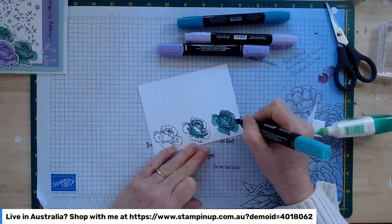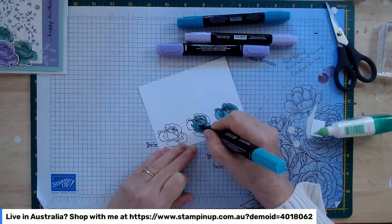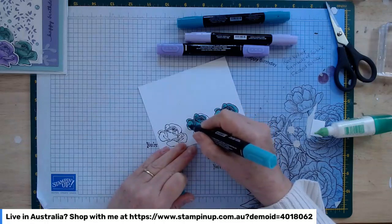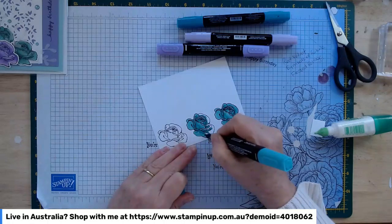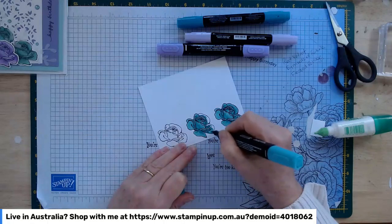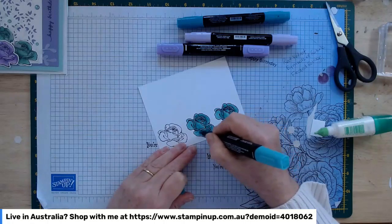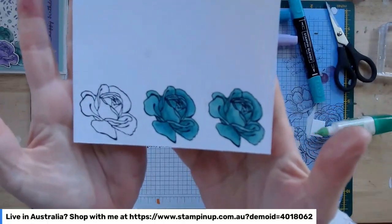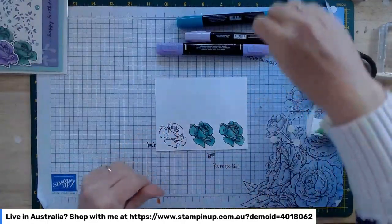Now you could colour these with pencils, markers, ink. You could do a lovely sort of watercolour effect if you're using ink and an aqua painter. Blends, I think, I love my blends, so you can always build up a collection over time. A hint with blends, always make sure that your lids are on tight. I recently allowed my Granny Apple Green to dry out. Because they are alcohol ink, they will dry out if you leave them uncovered. So make sure that snappy noise happens and you get the lid on. So there's those. I'm just making sure that's focused on you so you can see. So that's our two bluey greeny ones.